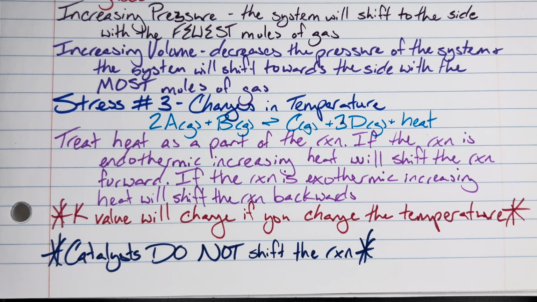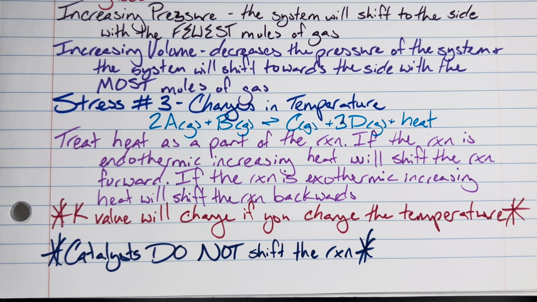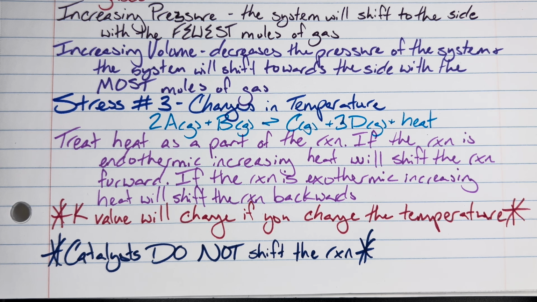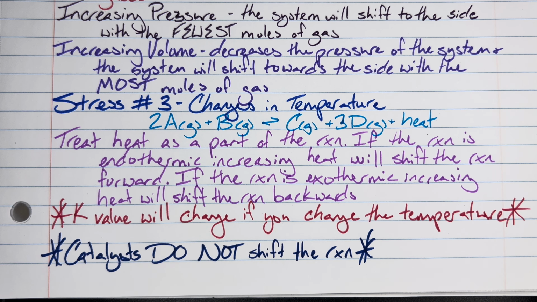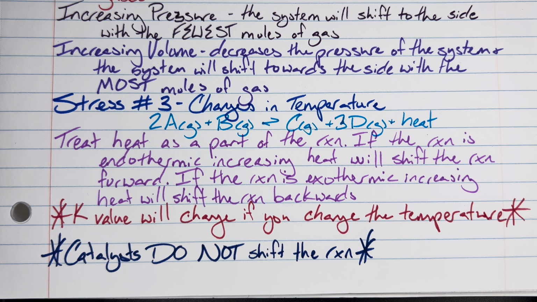And then the last thing that you need to know for Le Chatelier is that catalysts do not shift the reaction at all. Okay, a catalyst is not going to favor the forward reaction more than the reverse reaction, or the inverse. Catalysts may speed up the overall time that it takes to get to equilibrium, but once I'm at equilibrium, any addition of a catalyst is not going to change which side of the reaction is favored. So catalysts do not shift the reaction at all.